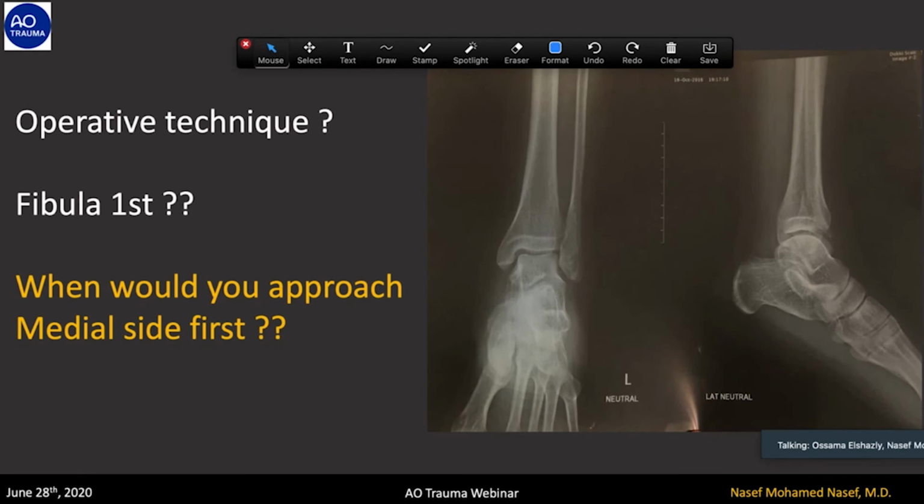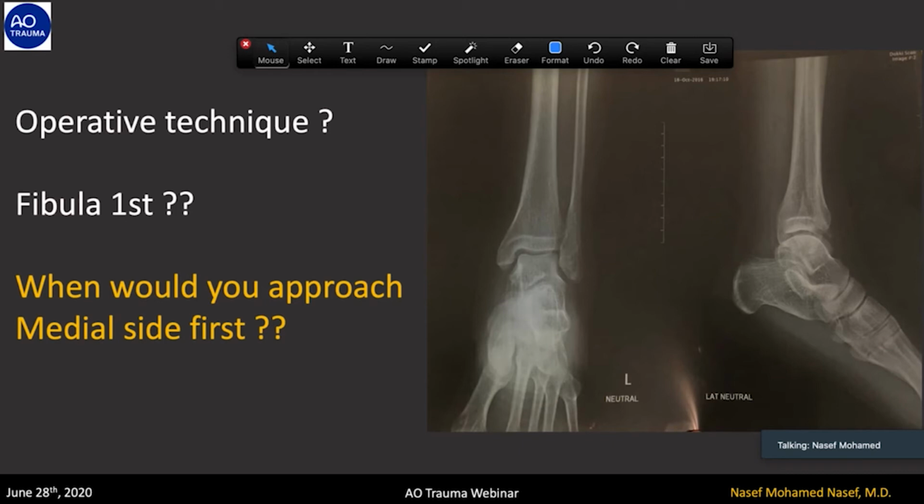But the problem then, Dr. Osama, is that if the syndesmosis is open and the talus is not perfectly centered, you will suture the deltoid in a lax manner. I mean, you preliminarily suture, you don't tighten the suture. You expose the deltoid, take the suture, retract the ligament from the medial space, and tighten it at the end, because if you close everything, it will be difficult to retract the deltoid ligament. Yes, this is exactly what I think.